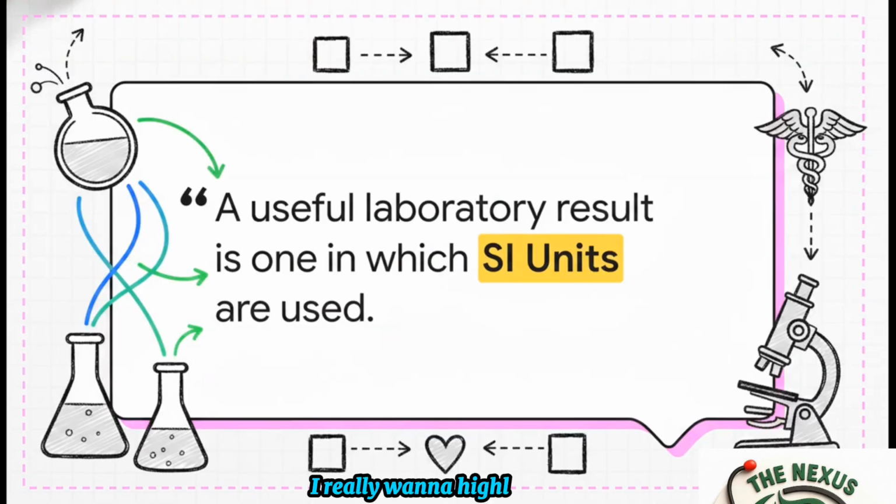I really want to highlight this quote directly from the source material. A useful laboratory result is one in which SI units are used. Think about the weight of that statement for a moment. The most perfectly executed chemical analysis, using the most expensive state-of-the-art laboratory equipment in the entire world, is completely useless to a treating physician if the result isn't framed in this precise, standard language.